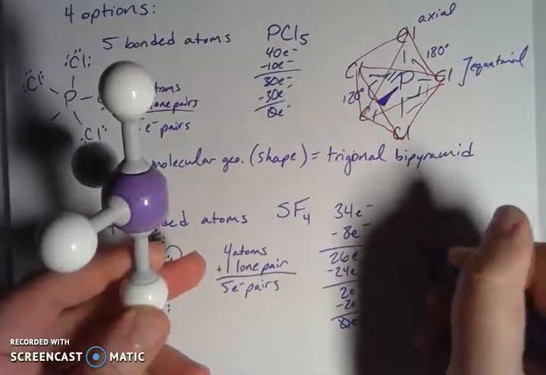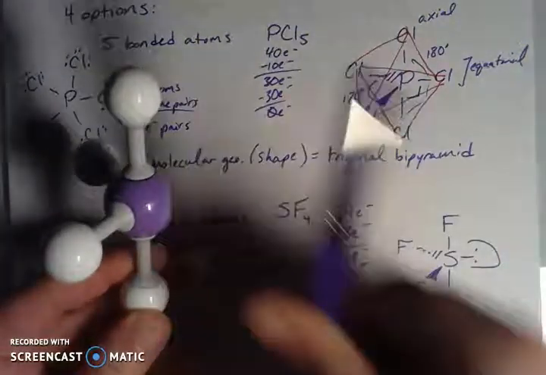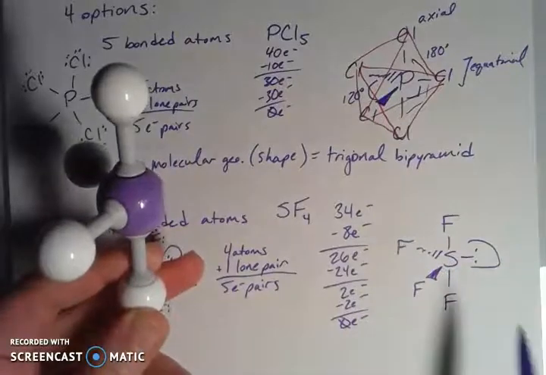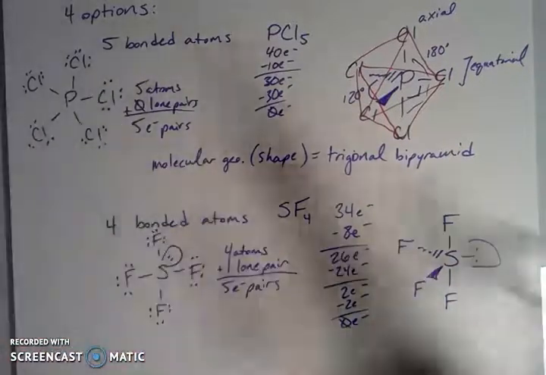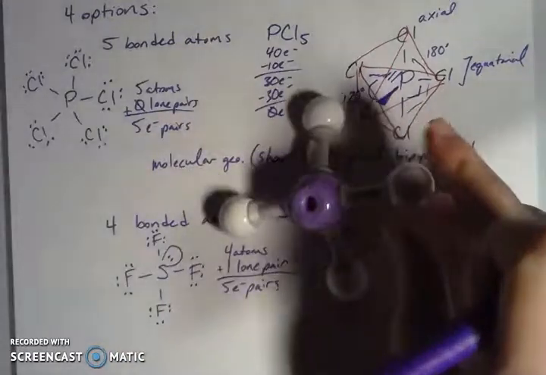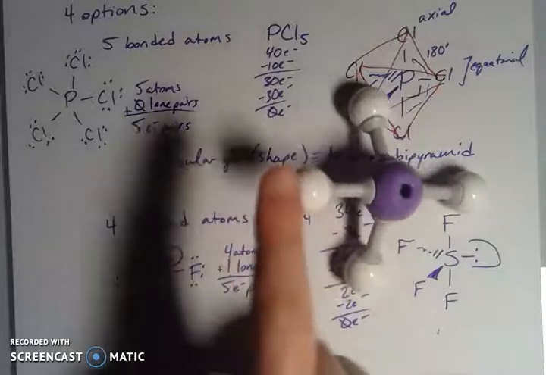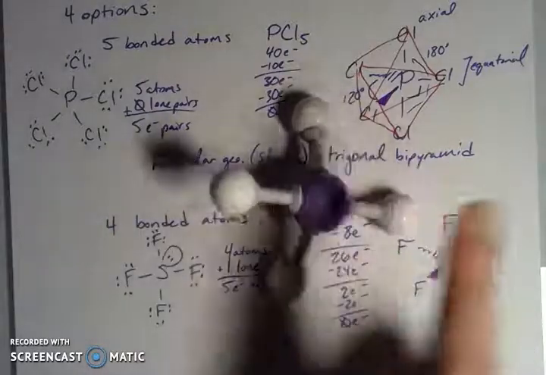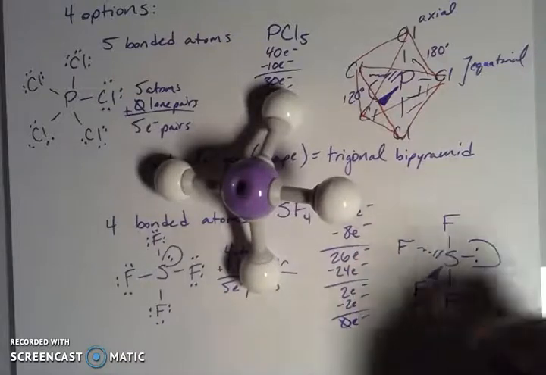And one of them is going back into the page. This guy. So these guys are all in the same plane. If we look at this thing then, it's no longer a trigonal bipyramid, although it has trigonal bipyramidal geometry. I actually love the name of this shape because it's aptly named based on what it looks like, which is a seesaw.